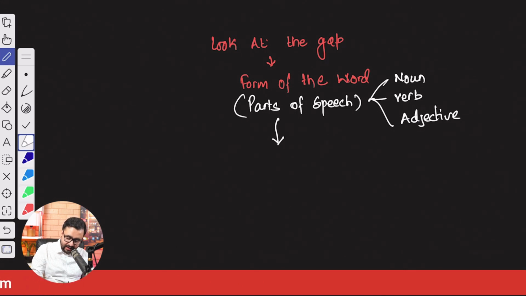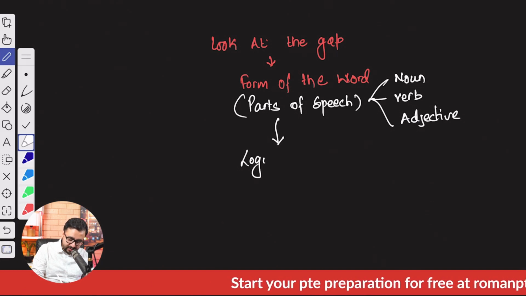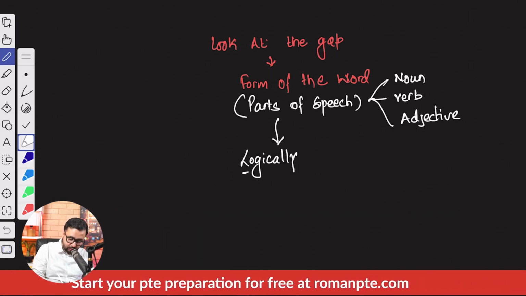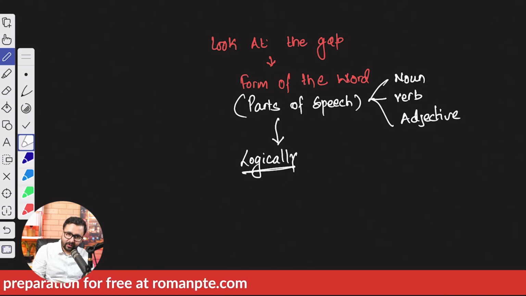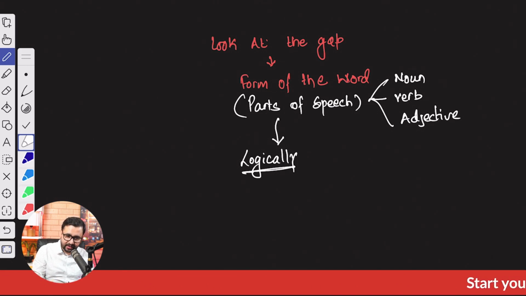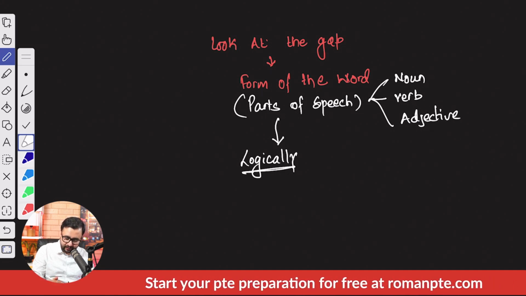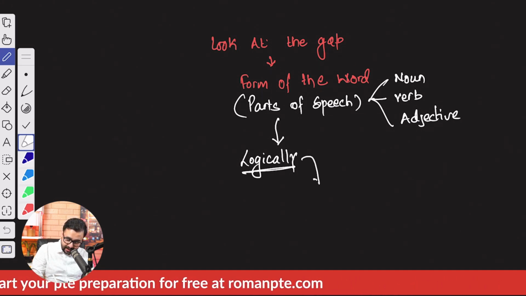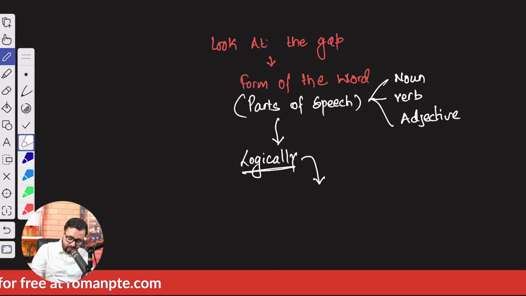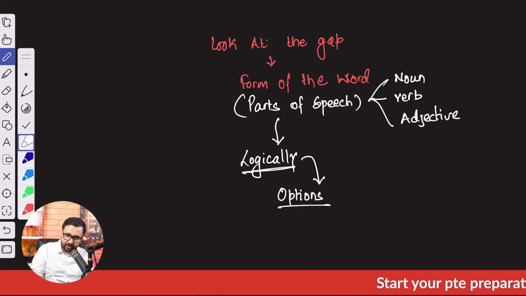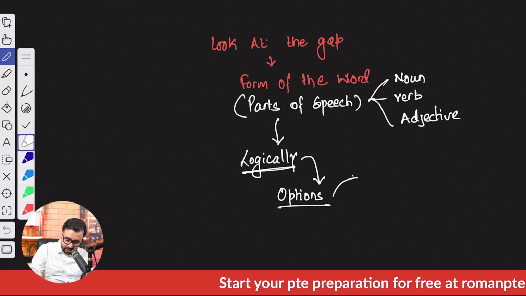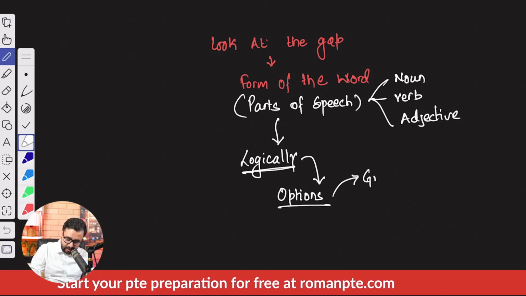Once you have identified that, the second thing you have to do is think logically about that missing word. What could this word be related to? Is it a color? Is it something related to size, name of a person, an action, something? Logically, what is the most suitable word for the given gap? And after that, in the third step, you go to the options. Now in the options, rather than thinking about each option, you only look at the options which are grammatically possible.